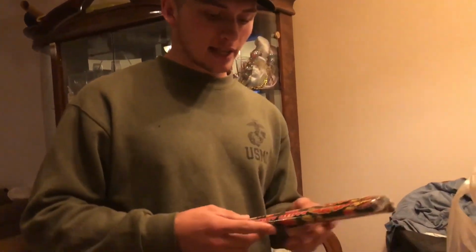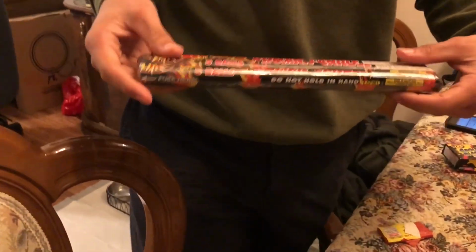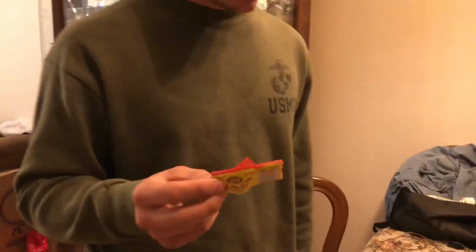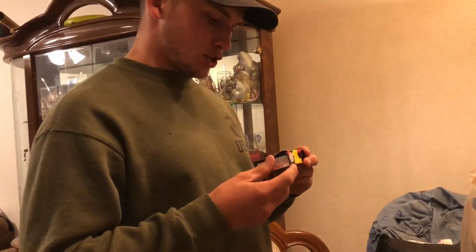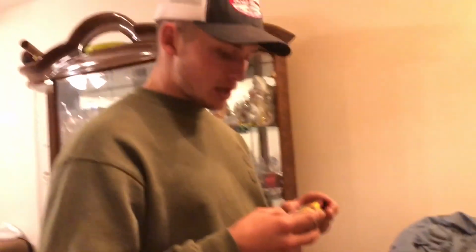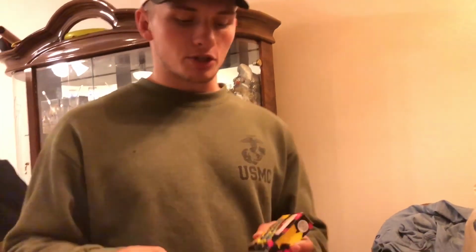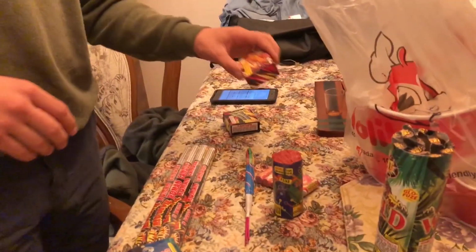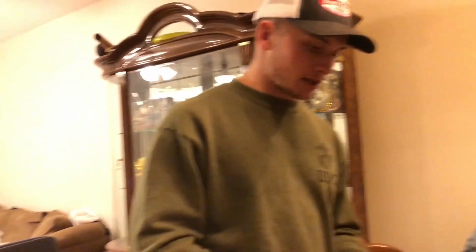Yay. Here we got the classic Roman candle. Me and Charles might have a war with these, but we'll wear face and eye protection. With this one, these are my personal favorites, the jumping jacks. They just make pops. They're pretty cool. A ground blaster, it emits a crackling spark. So it's just like a fountain of little colorful sparks. And this one, the monster, is the same thing.